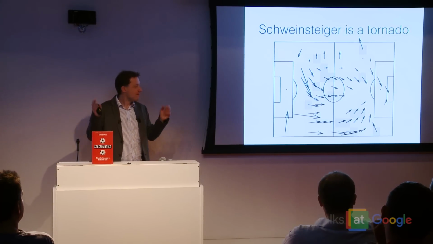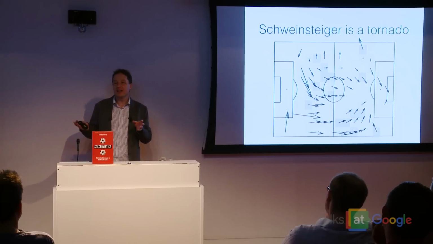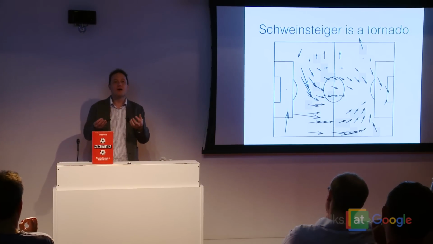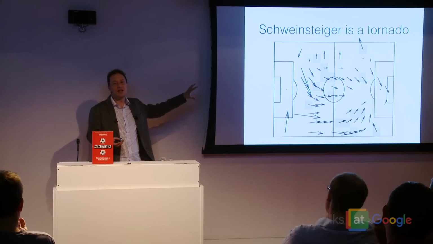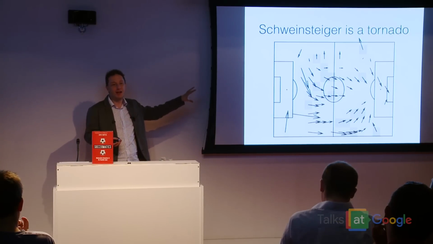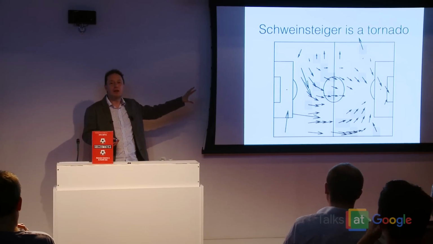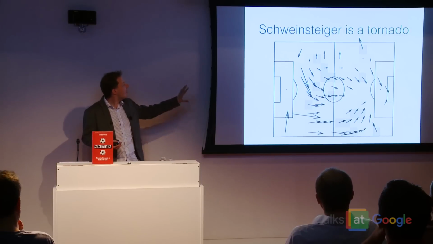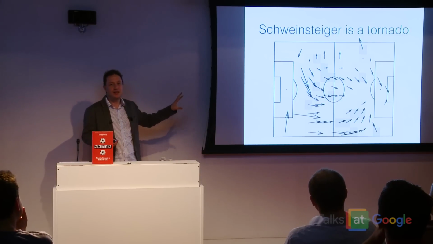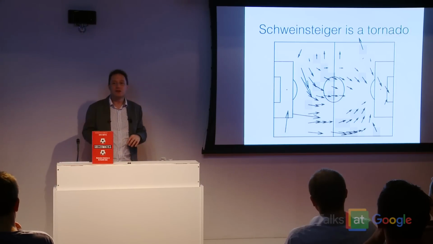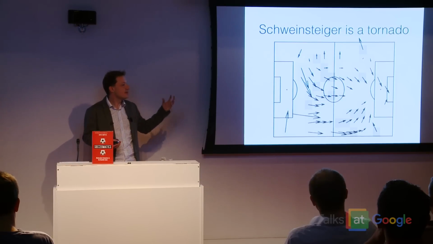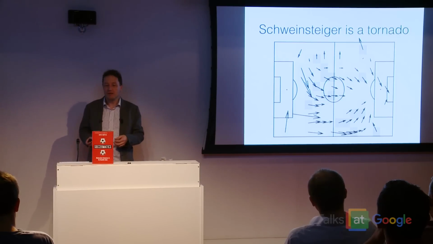And what I like about this is there's sort of like an analogy here, or there's a sort of prediction. It's like a weather forecast prediction. If we look at that, well, now we've got a forecast of how Schweinsteiger is going to play. And this is exactly how he played in the World Cup final. He was everywhere in the World Cup final 2 years later. And I don't think he single-handedly won the World Cup final, but he was one of the absolute key players in doing it. So you sort of have a weather forecast which predicts how a player will play in future matches.